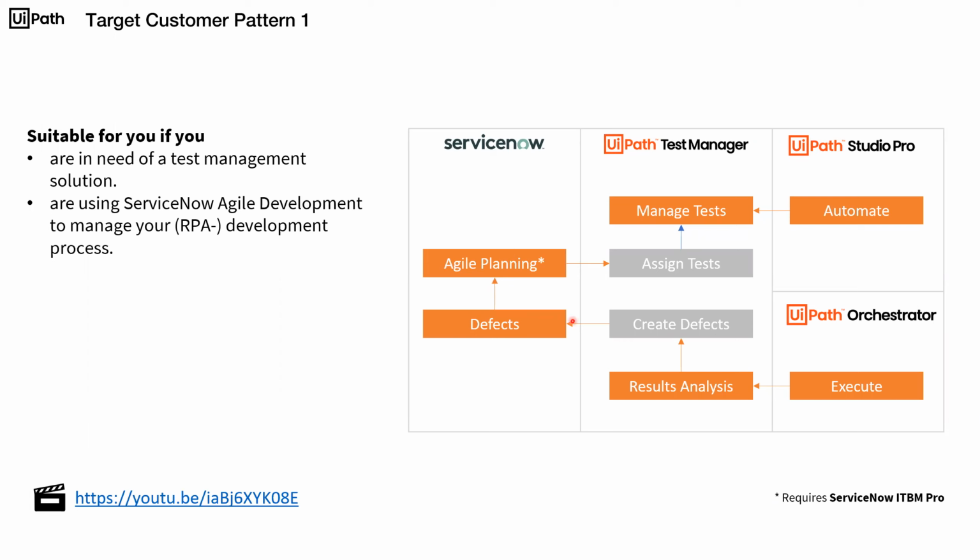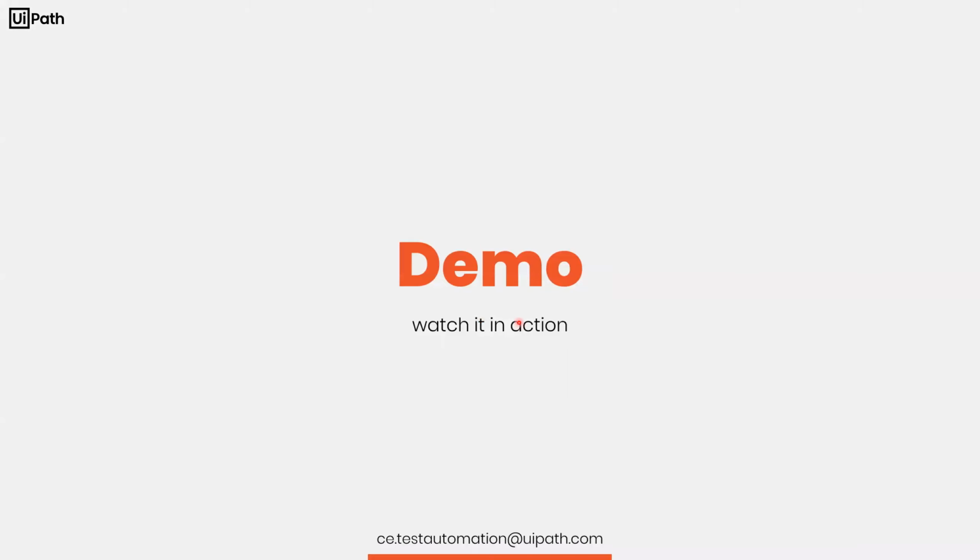We have the integration connector to ServiceNow for the Test Manager Hub. In addition to the Test Manager Hub, we provide a web application which is hosted through the Test Manager Hub. It is in this pattern your test management solution. I will show you in a second. You can then use Studio Pro in order to create the automation for your tests, and you can orchestrate the execution with Orchestrator. So this sounds quite easy. I will show you that now. So let's take a look at the demo.